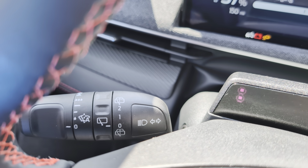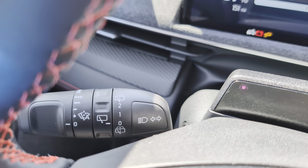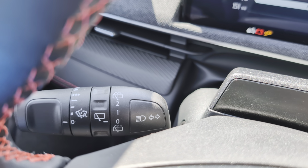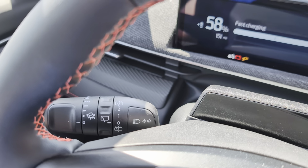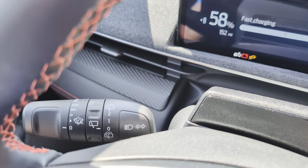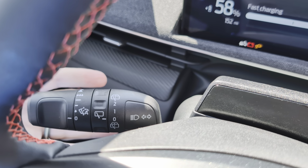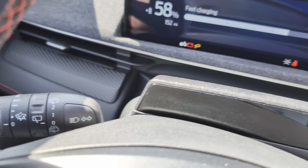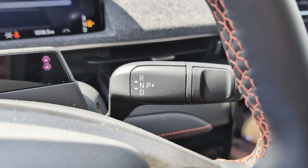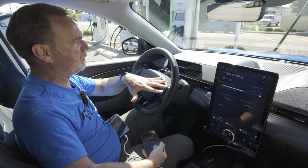Now, the great thing is, a lot of times I just leave our Mach E with automated lights as well as automated windshield wipers, or I turn it on to one and it's automated. So it's not like I have to touch it that much. And of course we live in Southern California, so it doesn't rain a ton, but there are a lot of functions on there, and I don't think it's something that I would use often. Whereas the one on this side, every time I get in the car, I've got to touch and use. So I get why they made the left side a bit more complicated than the right.